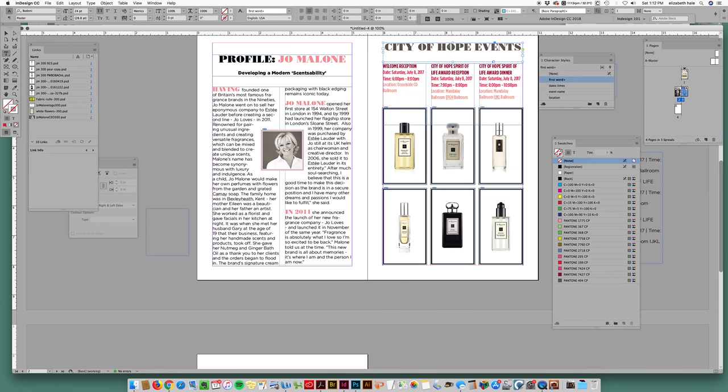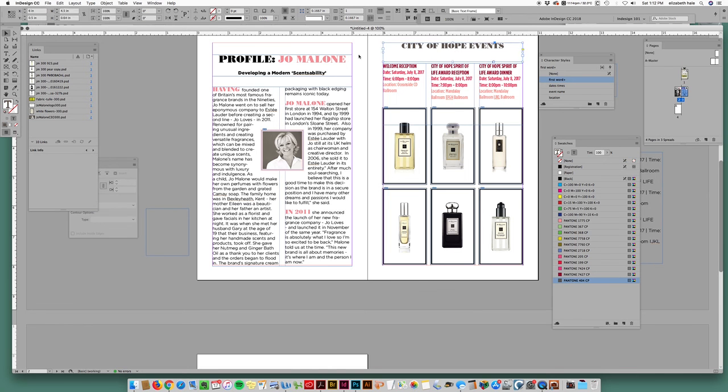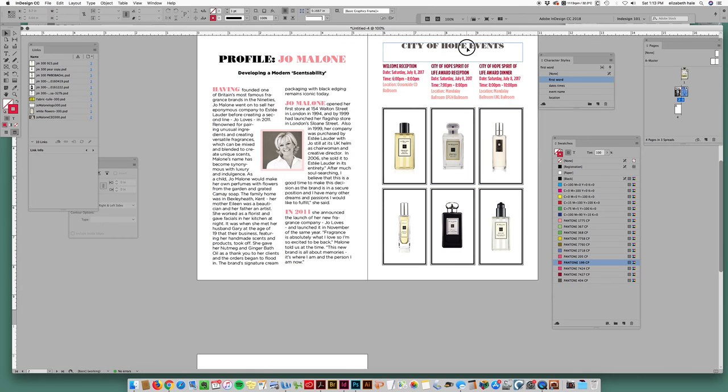Perhaps this is too big. It's kind of fighting with our profile picture over there. So I'm going to go to Command-Shift-Comma. Whoops, but you have to have it selected, remember? Command-Shift-Comma. And then maybe we pull it down or not, whatever you want to do. That's the basic idea.